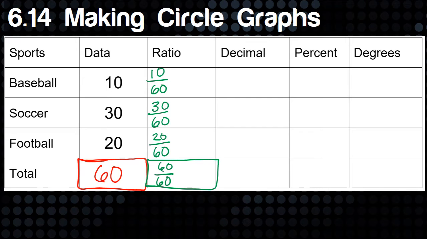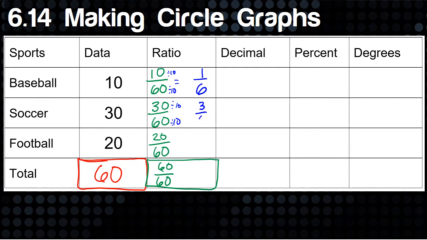And you're like, wait, Mr. Peterson, you didn't simplify this. So let's go ahead and simplify them. 10 over 60 simplifies to 1/6. In making a circle graph, we're really going to try to get the fractions with a common denominator. If I divide the top and bottom of both my fractions by 10, that's how I got 1/6. Let's divide the top and bottom of each one of the fractions by 10.